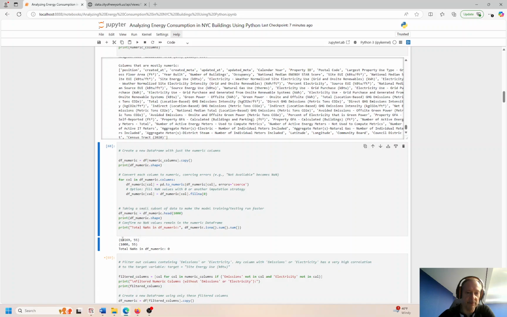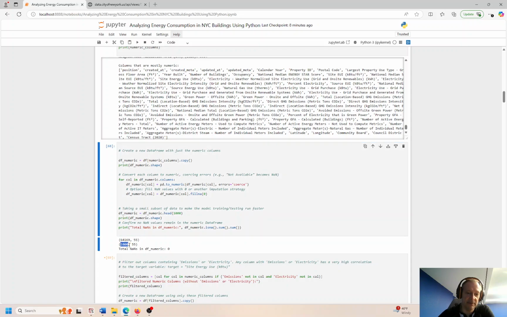There was the original number of rows that we started with, so 64,000 rows, and we can convert every single one of those into numerical columns. And if there's an error during the conversion, we coerce that into an actual number. Okay, so some of these might trigger an error, but we want to handle that gracefully by converting these quasi strings, which is not a real string, into an actual number, right? We want to fix this mistake that the city of New York created. That's why we do that.